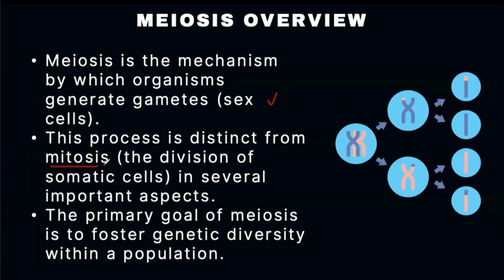In the previous videos, we were talking about the division of somatic cells. Now, you might be thinking, what are somatic cells? Every cell in your body is considered a somatic cell minus your sex cells, which include the egg and the sperm. So if we're talking about the egg and the sperm, we are talking about the process of meiosis. Everything else in your body is going to go through mitosis. And that's a key aspect that you need to remember when we're talking about these two, because you could get a FRQ or a multiple choice question where you need to convey or understand that.